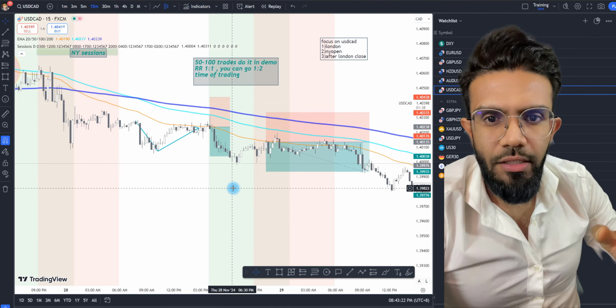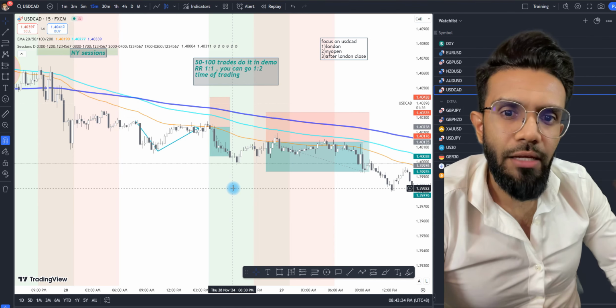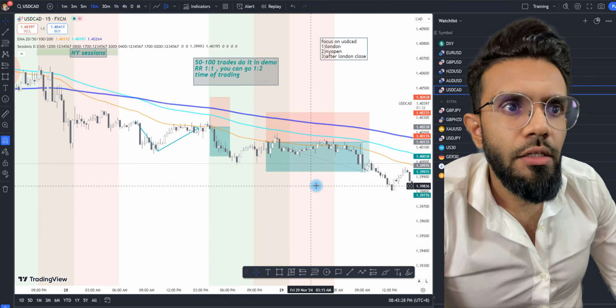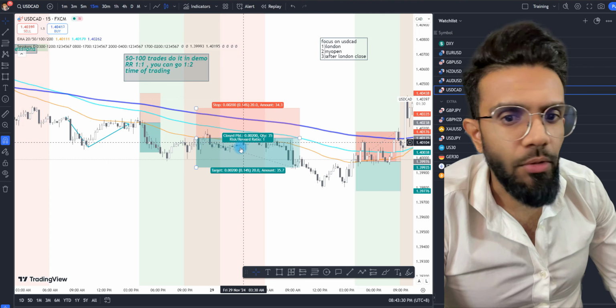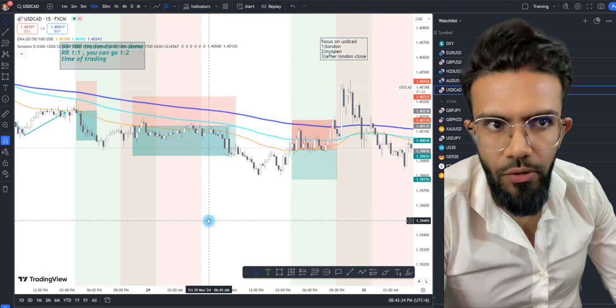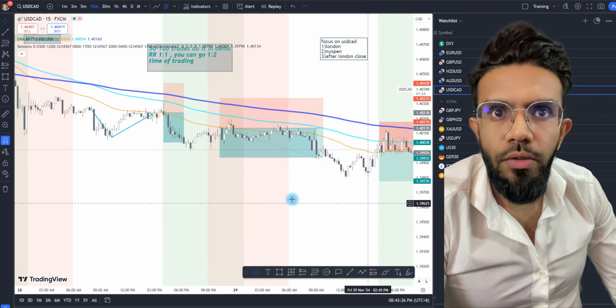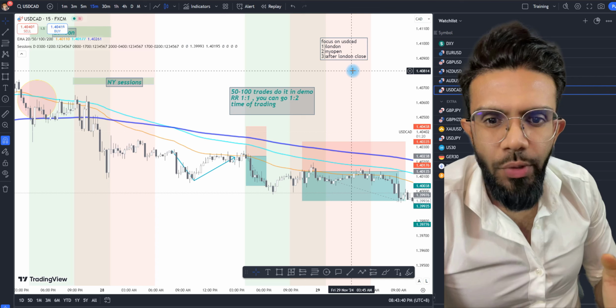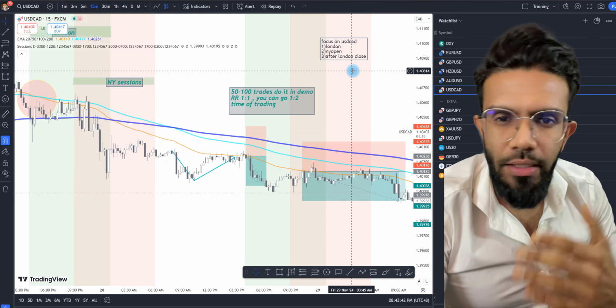You can make this strategy your own strategy by adding more layers. Let's say you want to add another indicator. So this is just for basic. I'm not going to put another indicator into this. This is just one indicator. If you don't want to use an indicator, you also can. That I'll do in another video. So this is just for basic trading, how to get started with a simple strategy.